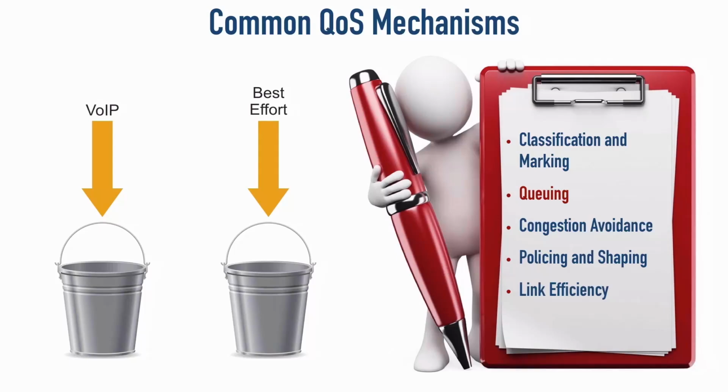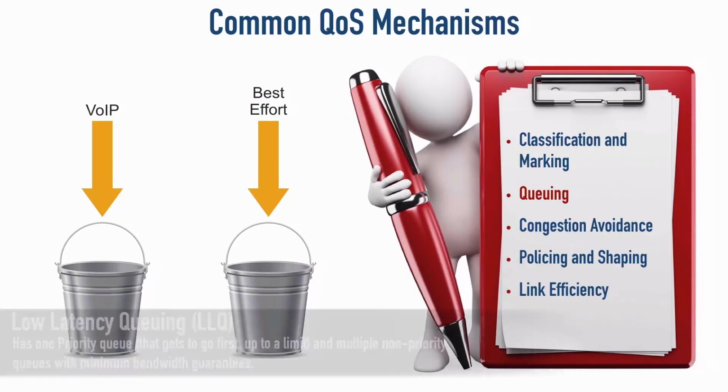Now, in the enterprise network, Cisco says that we should create no more than 11 of these sub-queues. After all, if everybody is special, then nobody is special. So what we're going to do is probably create several of these sub-queues, no more than 11, and we're going to put different categories of traffic into different queues to give us that queue separation. And we can give different bandwidth guarantees to these different queues. We can even say that a queue is a priority queue, and traffic in that queue gets to go first.